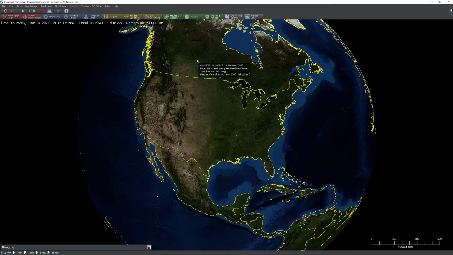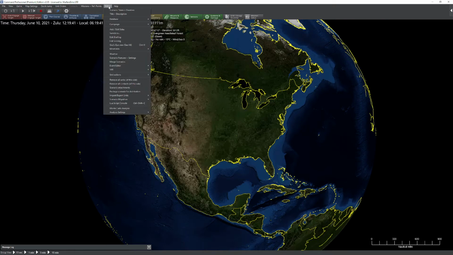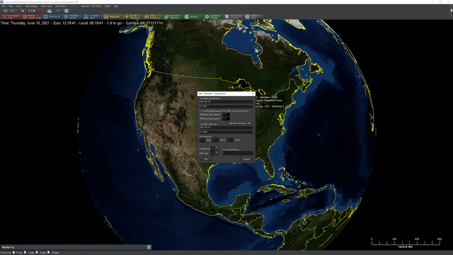Once we've selected our database, the next step usually is to establish the time and general length of our scenario. So we're going to go up to Scenario Times and Duration, and we can simply establish it. For example, if we wanted to create a scenario right on January 1st of 2000, we could go through here and establish everything from daylight savings times to the length of our particular scenario. In this case, I'll say 9:30, keep it nice and simple. And we'll also copy the current time to the starting time.